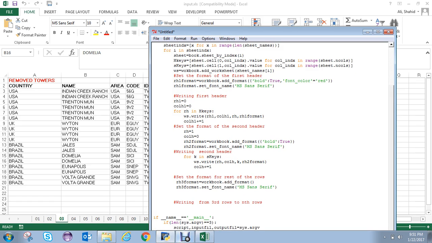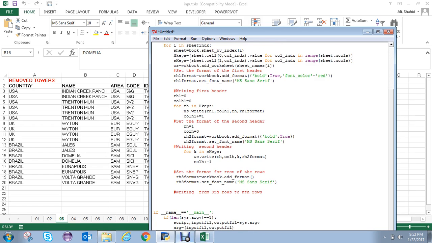Now the next I will write the writing process for the rest of the rows. For this I will use the for loop. Row index I will write like this, and I will use the range.